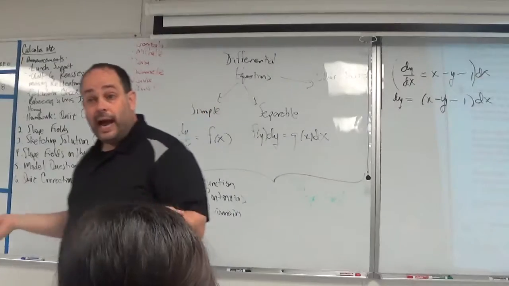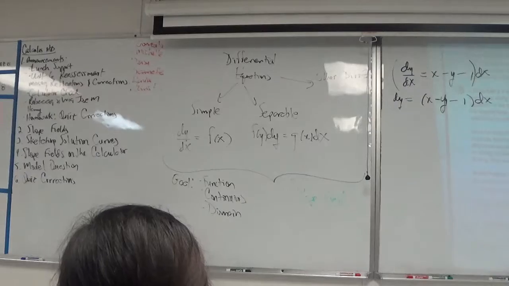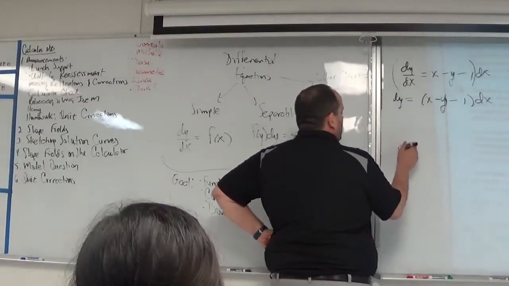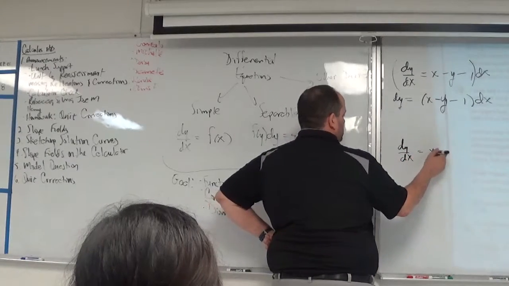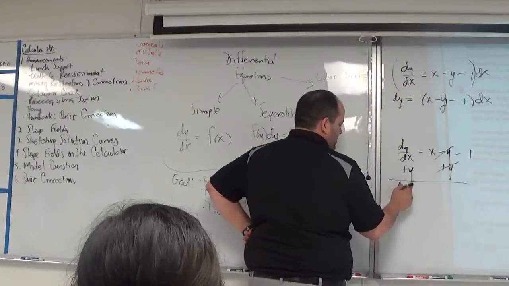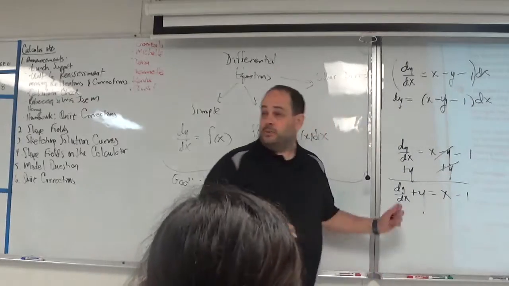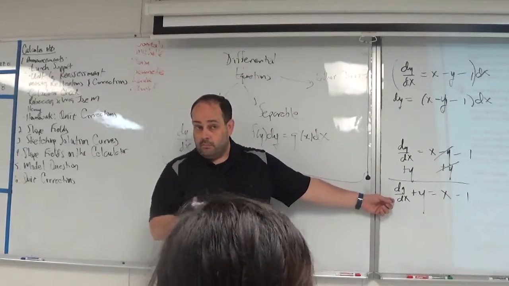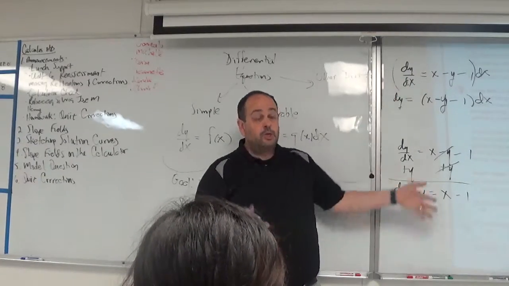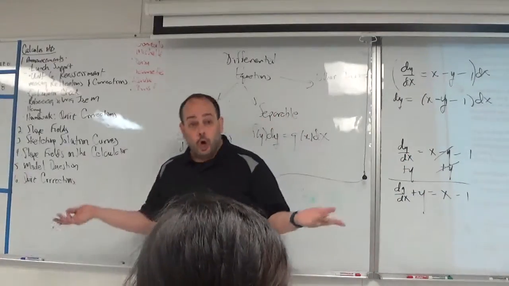What else could we try to separate the variables here? Yeah? I thought before multiplying by dx you could add y on both sides. Okay, so you're seeing a different approach. You're like, let me add y to both sides. So then dy/dx plus y equals x minus 1. Is this legal? Yeah. Legal to add y to both sides. Legal to multiply by dx on both sides? Yeah. Sure. Have we separated the variables in either case? No. So what else, Henry?